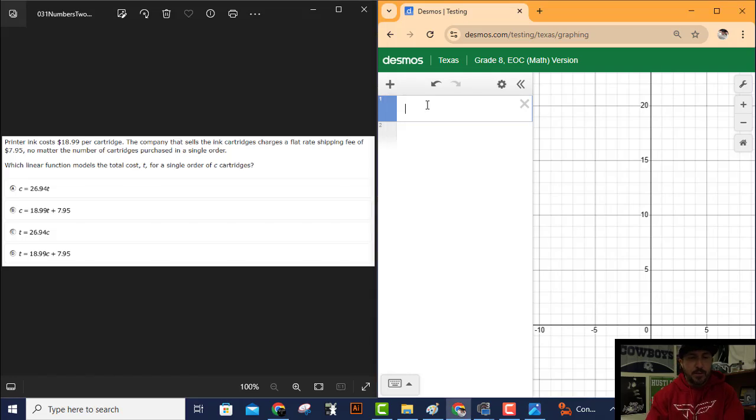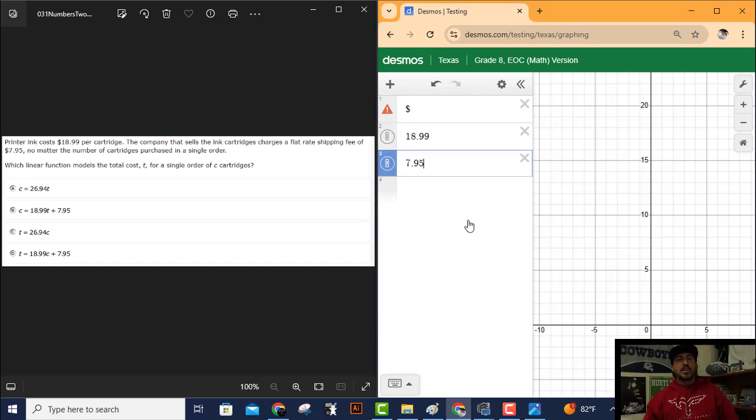Let me write this stuff down. First one says 18.99, and that is representing the cartridges. This guy says a shipping fee, so I'm going to put a fee, an F, for $7.95. Actually, they're both dollars. I should put them all together since they're both money. So there goes a money, and this guy is also a money, 7.95. But if you didn't do it as money, you'll see that it's 2 separate groups. All right, that's all I have.